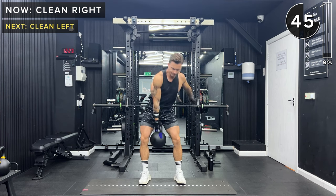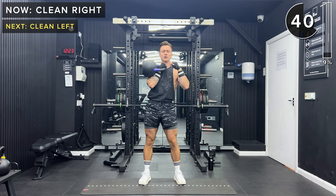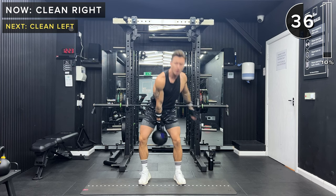In the rack position, try to think about keeping your hand towards the midline of the body, and that will stop the kettlebell from wrenching your palm away from your shoulder, which can do potential damage.